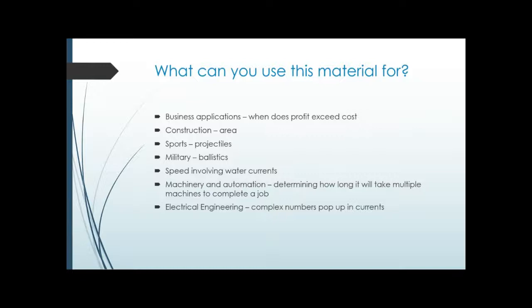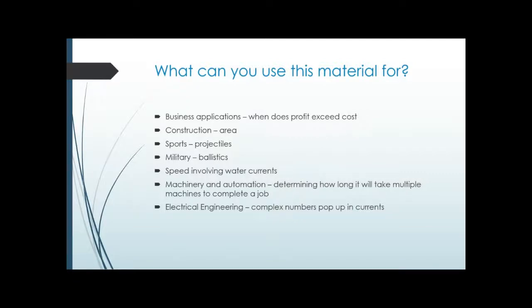And so these equations that we're solving, those govern real-world things. Ballistics is actually, there's a quadratic equation to govern how fast a bullet goes and that sort of thing. So that is relevant to what we're learning this week. Speed involving currents, that's usually a rational equation. Usually if you're going one direction versus the other, the current is either working with you or against you. So that often forms a rational equation, which then turns into a quadratic equation.